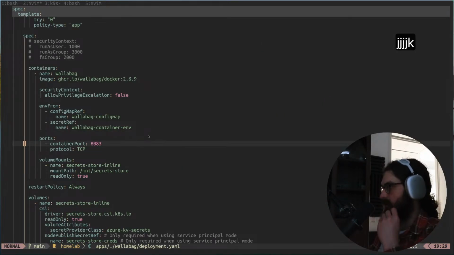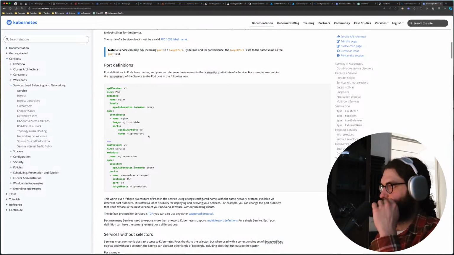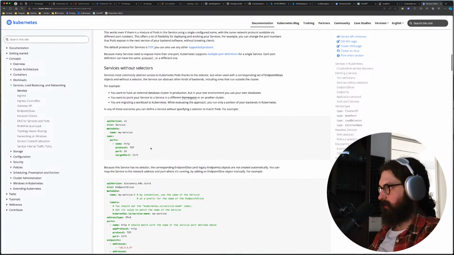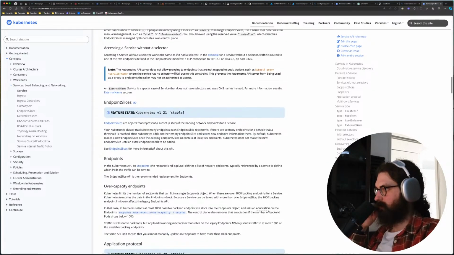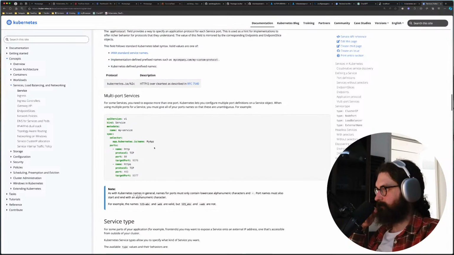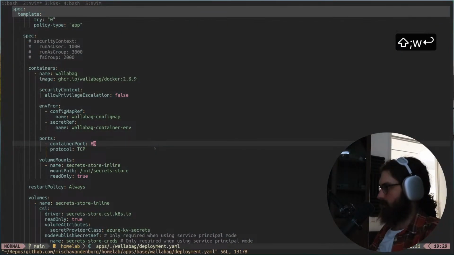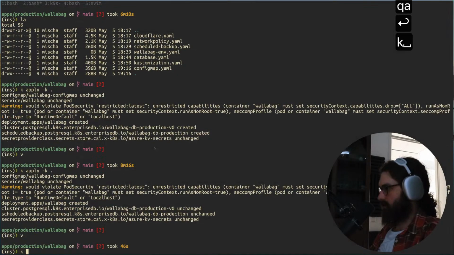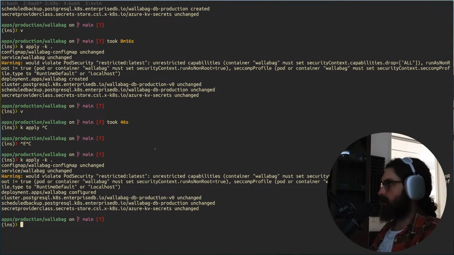So here I have container port 8083. That should be 80. This container port is 80. Like that.